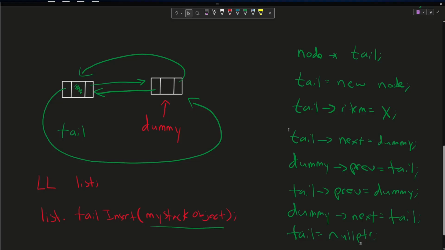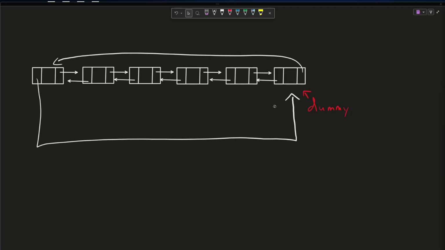So when the function terminates, tail will be destroyed, and you don't have to worry about anything. And that's it. This is an edge case for an empty linked list. Now you have to worry about tail insert for a non-empty linked list. Let's quickly create an example of more than one node and see how our tail insert works in that particular instance.